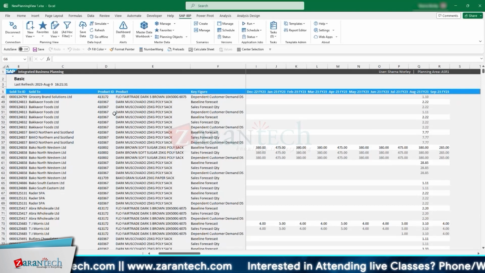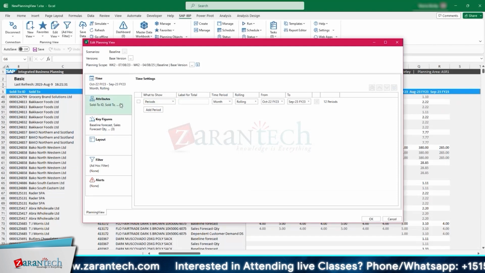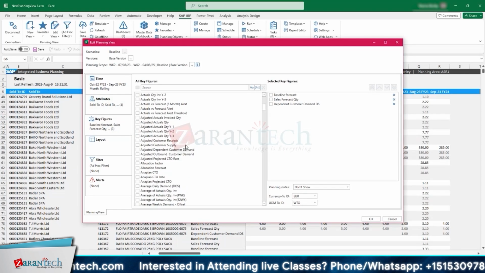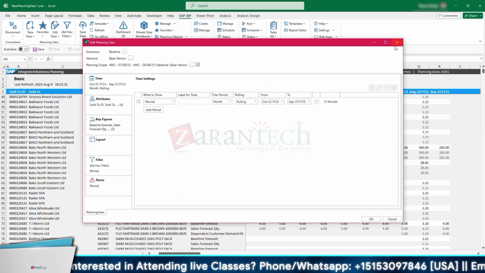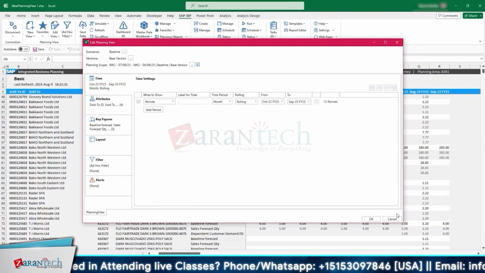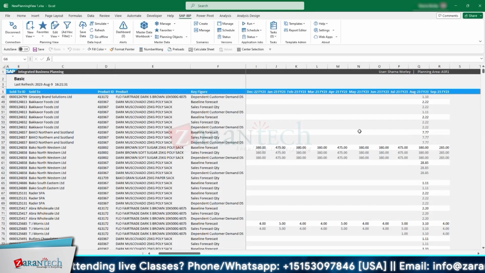I'm also looking at this on a monthly level rather than a weekly. If I was to set this to weekly, some of those would become grayed out, because a lot of our key figures are not set up at a weekly level. That's why I've got it at a monthly level, because I know there'll be more available. But same as you guys have got with US as well. There's not much data in here, so I definitely need to put some more forecast data in so that I've got something to work with.